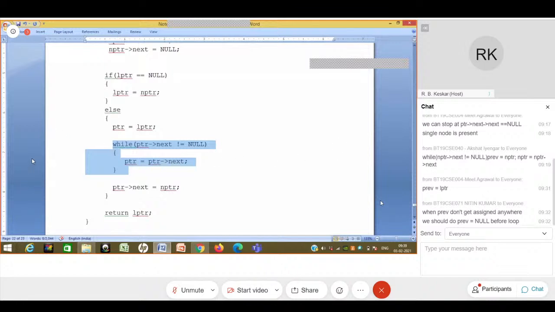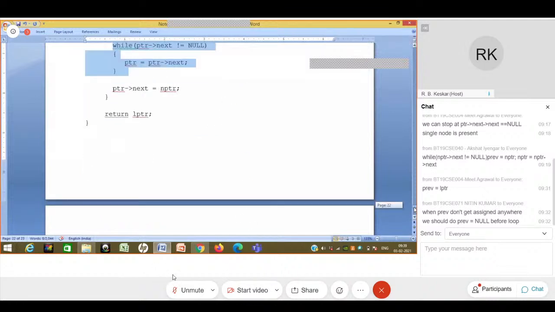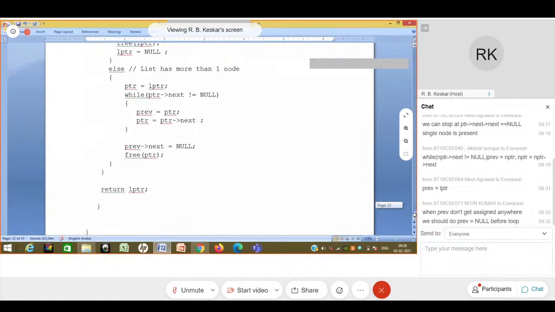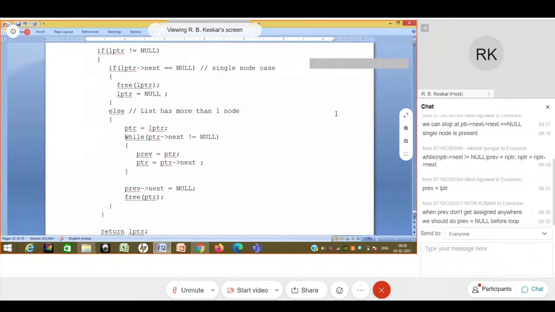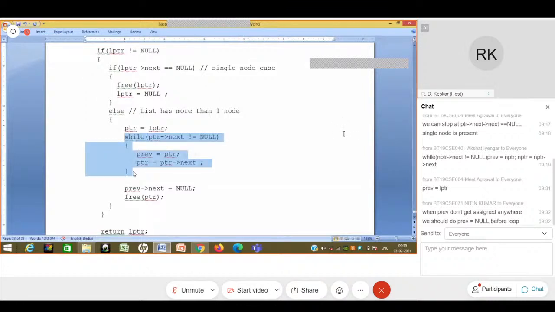We need to understand the structuring of the code. That is more important than what we are doing over here. So this is the last node that we need to stop at. And the second one is from delete at end. Other than knowing how to delete the node at the end, we studied how to stop at the last but one node, or the previous node. So this is the code template to stop at the last but one node.